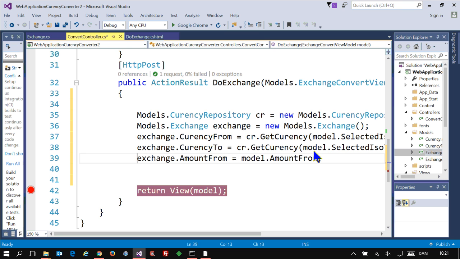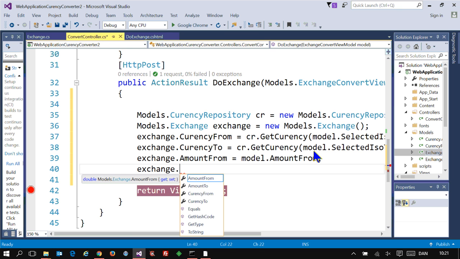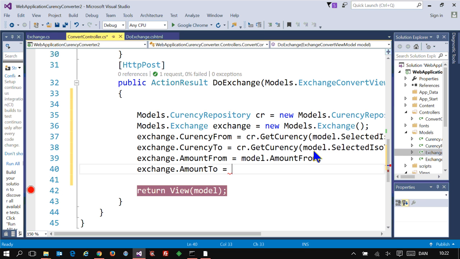And then the next one is a little bit more difficult, the amount to, because this should be a calculation. I got the currency from, I got the currency to as an object. In each of them there is an exchange rate. The only thing I need now is make the calculation in the right way.